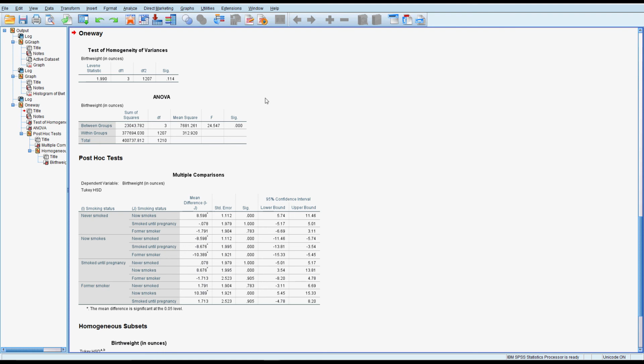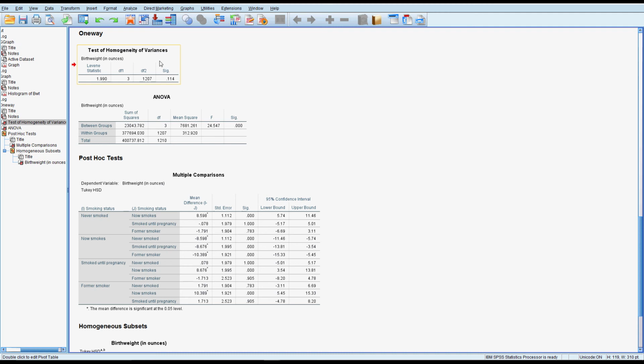So let's take this output a bit at a time. First up we've got this test of variances. The null hypothesis is always that there is no difference, and for a test of variances it's that there is no difference in the variances between each of our groups. We've got no evidence to reject this, so the significance is quite high. So this means it's okay to continue with the test. Then we'd move on to the ANOVA.